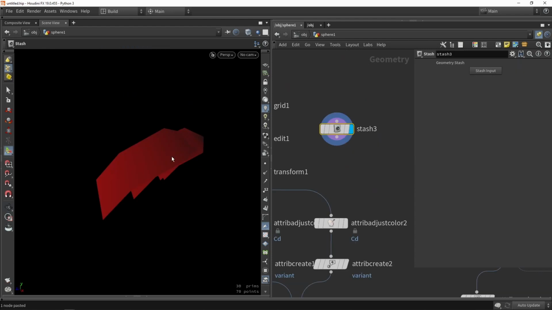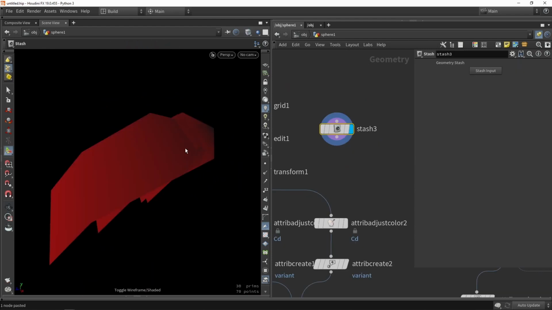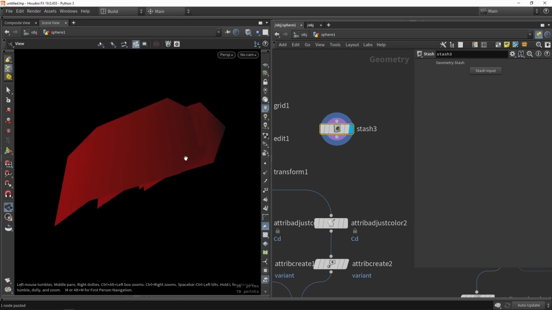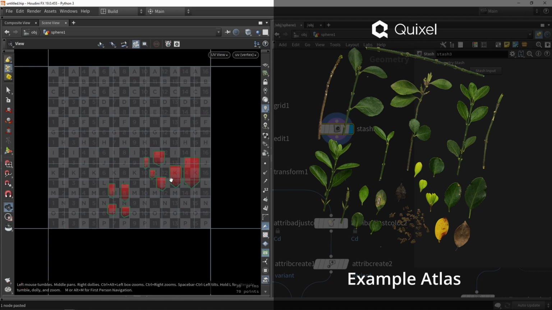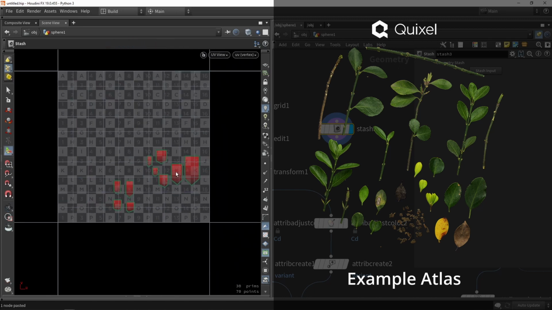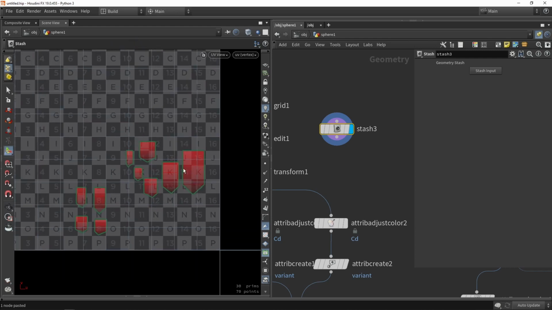So here is another example. This is just plain cards as you normally would have, for example. And if I go to the UV, this is based on a certain texture atlas. So you can go, for example, to Megascans Quixel, find a certain interesting branches or leaves atlas, and then lay out some geometry there, and then we can copy that for the leaves.